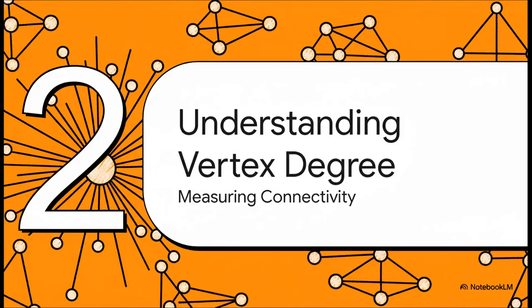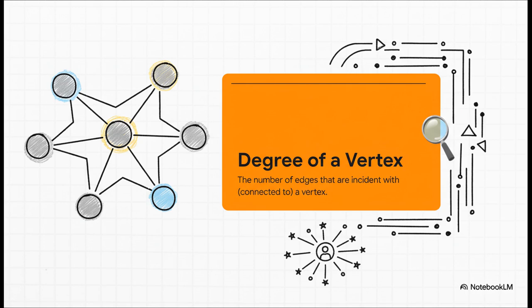All right, so we've built our graph. Now what? What's the first thing we can actually learn from looking at it? Well, we can start by measuring how important or connected a single point is, and we do that using something called its degree. The degree of a vertex is just a super simple count. How many lines or edges are touching it? That's it. You know, in a social network, your degree is basically your friend count. It's the most fundamental measure of how connected you are.